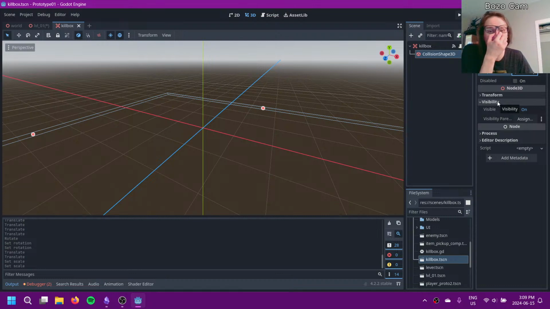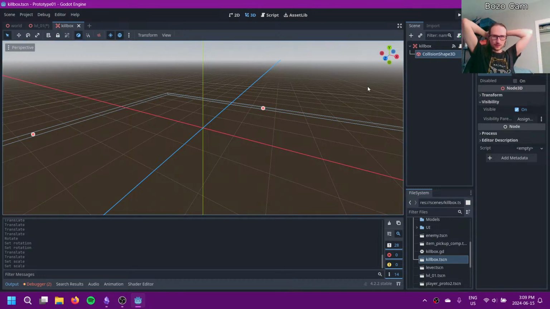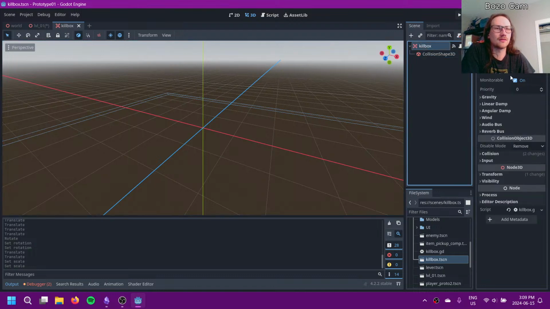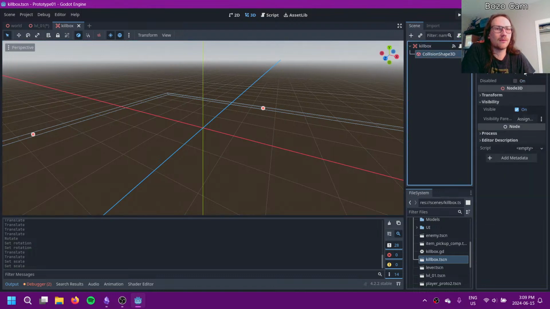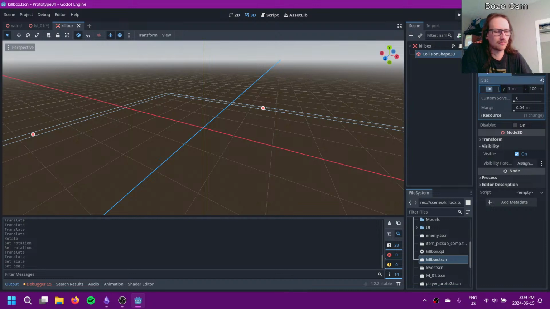I guess it would just be, because if I change it here, it's going to change in the world one, and then we'll have to readjust it. So I'm thinking I want this to just be a 1 by 1 by 1, and then I'll just scale it.